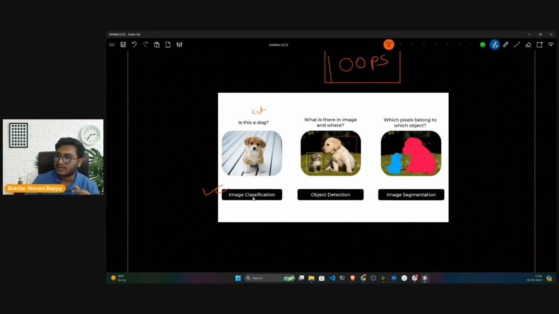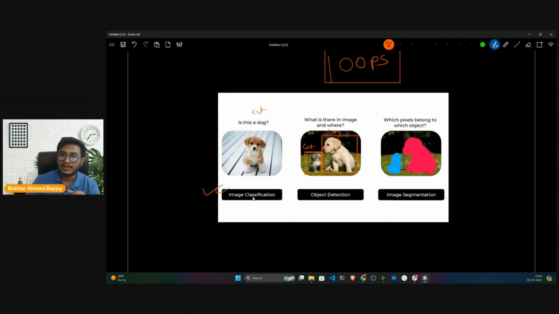But whenever I'm talking about, let's say, both a cat and a dog in the same image, what will happen at that time? If you're using image classification, it will fail, because both are present in that image. So instead of applying image classification, we perform something called object detection. Object detection will detect each particular object: this is a cat, and this is a dog. It detects them separately. This is called object detection because it is localizing each particular object in the image.